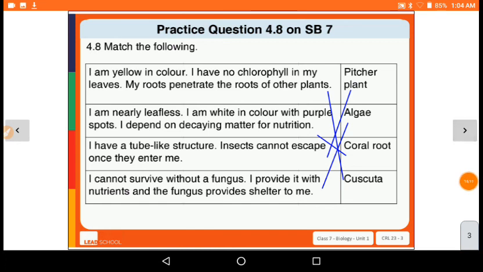So here we are at the end of chapter 1, nutrition in plants of unit 1. In the next lecture we will see chapter 2, nutrition in animals and humans. In today's homework you have to write all these practice questions 1, 2, 3, and 4 in your notebook and send it to me. I hope you are all clear. Please feel free to ask if any doubt. Thank you and have a nice day, everyone.